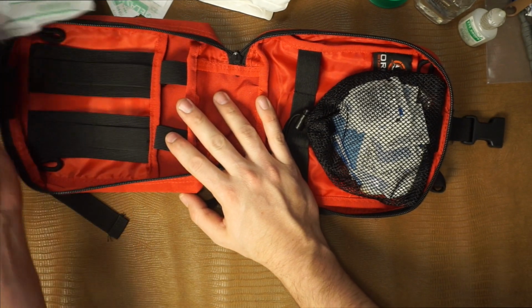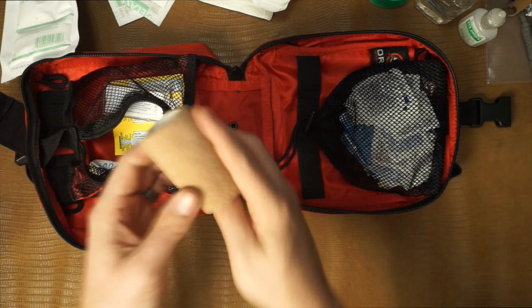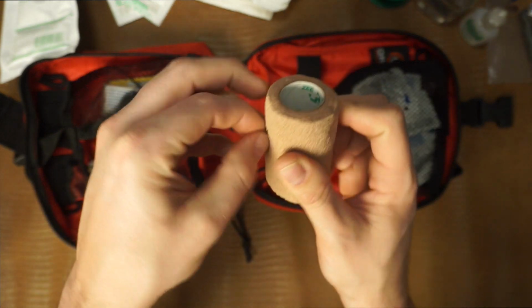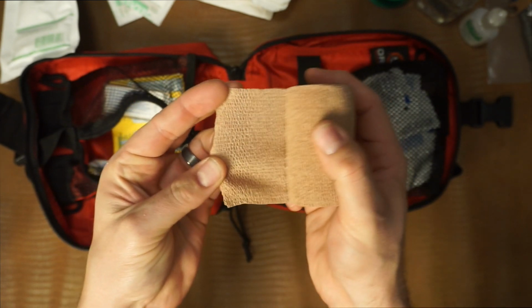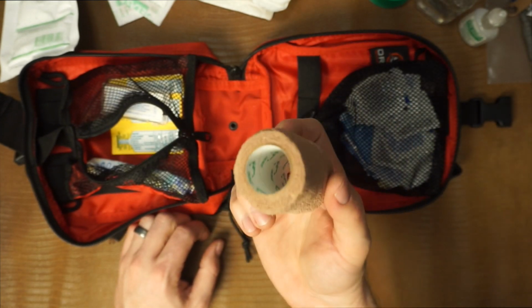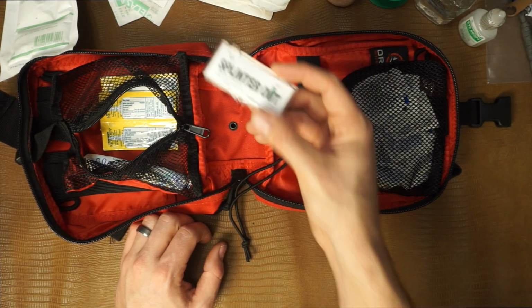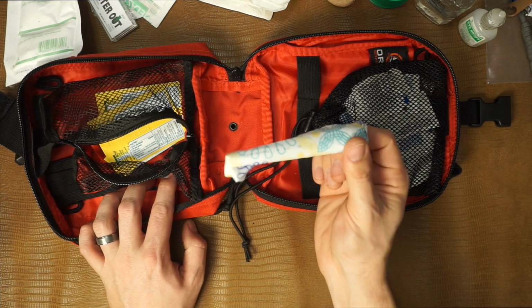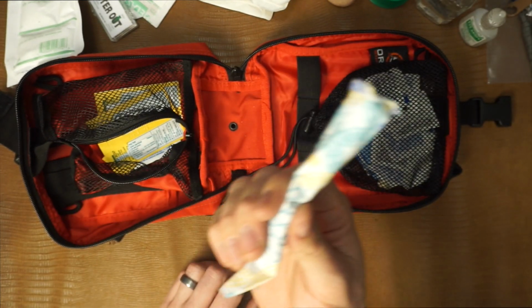Let's see, let's go into this spot. Adhesive. Oh, it's stuck on it. Let's see if we can get it. It's a stretchy adhesive tape, good. Actually, I prefer this over an Ace bandage, but it's expensive. More splinter outs, those things are great. A random tampon, not for me. Well, you never know. Great for bullet holes.